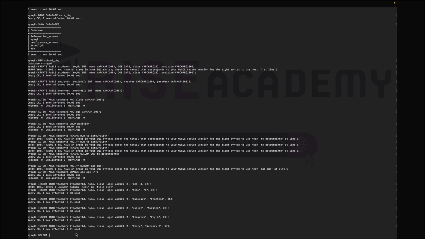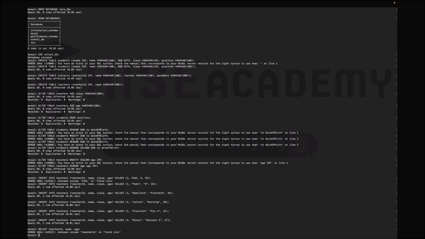Let's just check teacher ID. Select teacher ID, comma name, and comma age. So you decide what you need. There are times you don't need all the information in a table. You just need specific information.